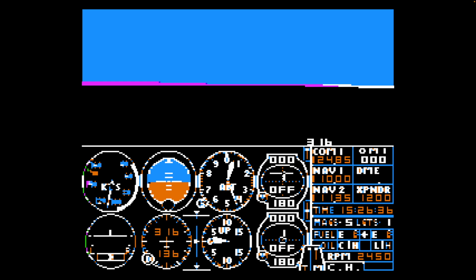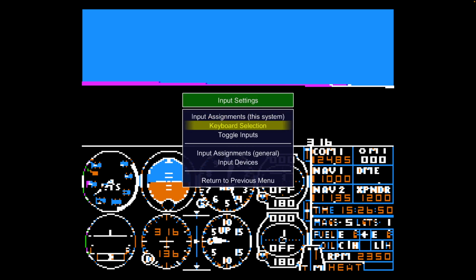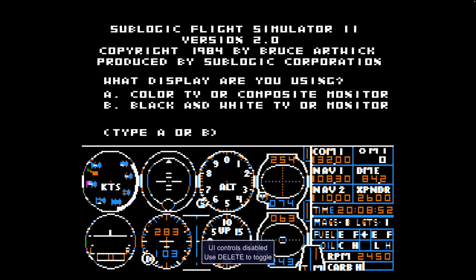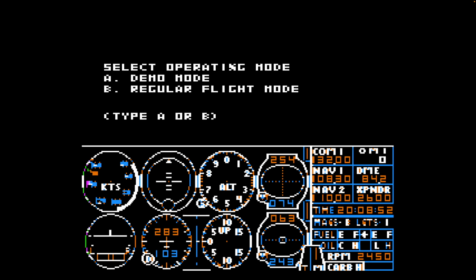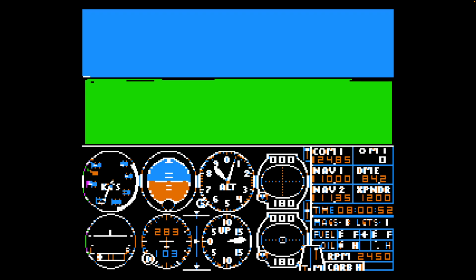I feel like maybe we should just reset the game here and try this once more without doing the demo mode, because I feel like things are just a little bit messed up. Let's get back into it. So I think we can go to here, reset system. I'm just going to cheat a little bit here. Fast forward through the loading. I don't think that's what you're here for, just loading screens. Let's do color. Let's do regular flight mode. And now, let's try walking through the quick test flight. Alright.